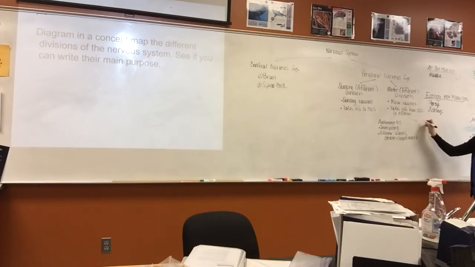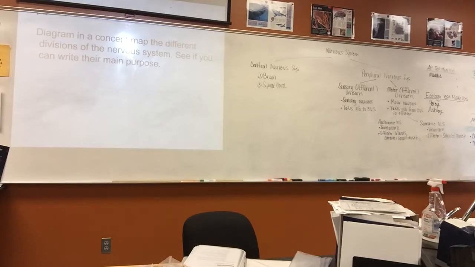What's the one over here that's voluntary? Somatic. Yeah, this is your somatic nervous system. So the voluntary is somatic. And here, what are your effector cells? Effector organ or tissue? This is your skeletal muscle. So this is going to cause your muscles to contract and move your skeleton. And we can definitely control that.